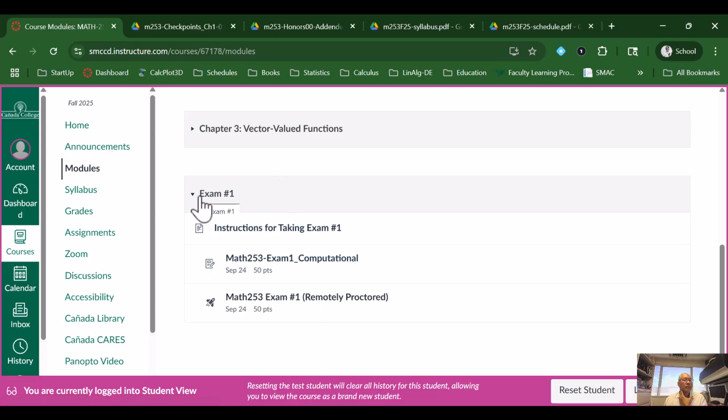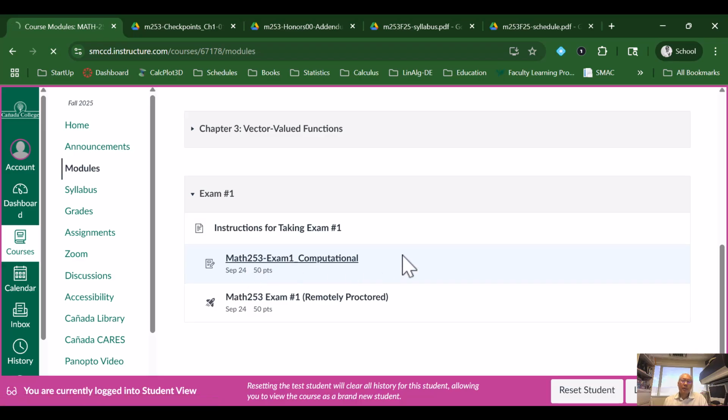So between these chapters, whenever we have an exam coming up, I would also include that as a module. So exam 1 module has the instructions for taking the exam and would have the links to get to the exams. Now these exams are due on the 24th, which means that they're not going to open up until the week before. So the 17th or 18th, they'll be available for you.